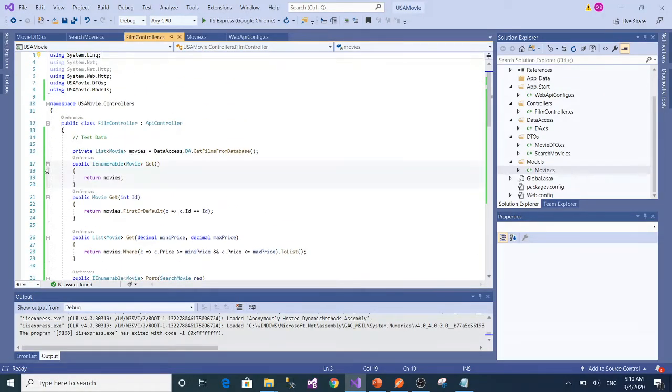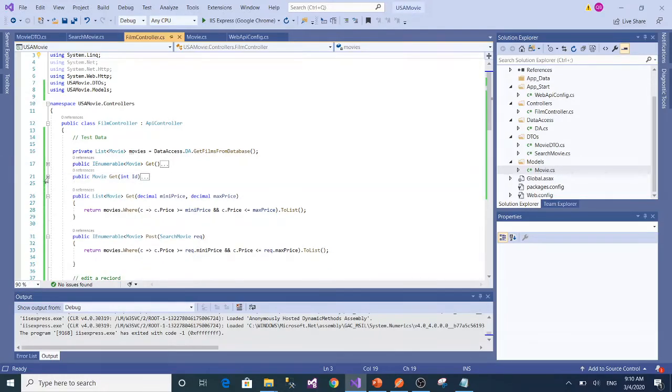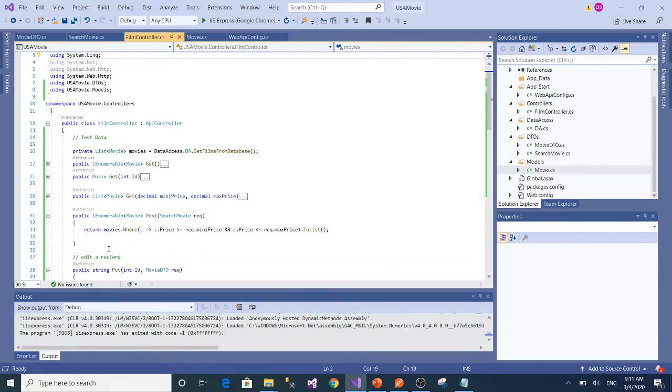Okay, so let's recap. We have a GET to return a list of movies. We have a GET for a specific movie by the ID. We can get a list of movies that we can afford with a price range. This one uses a query string to send the parameter, and the second one does the same, but it uses the body of the request to get the parameter.